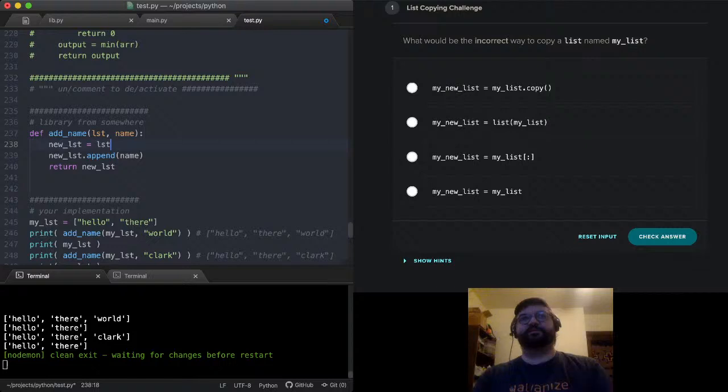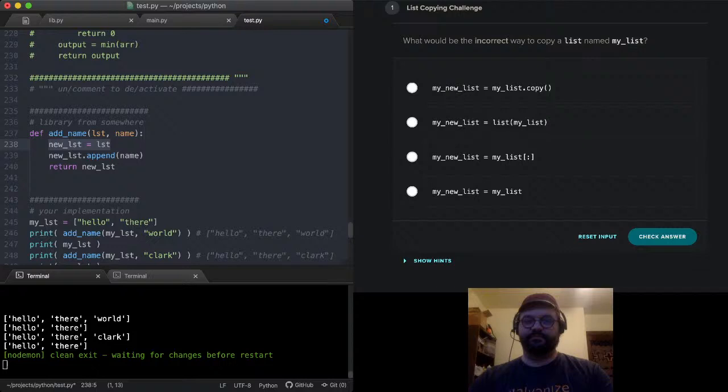It's fine, and there might be times where that's totally fine to do. I think maybe it's something that you'd want to avoid, because if you have the idea that new_list and list are different objects, with this kind of quote shallow copy, this is not. These are not different objects. These are the same object.